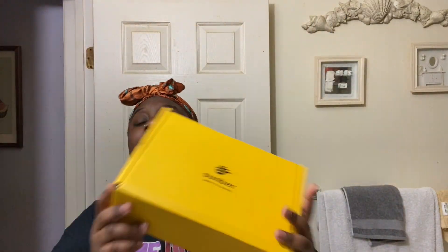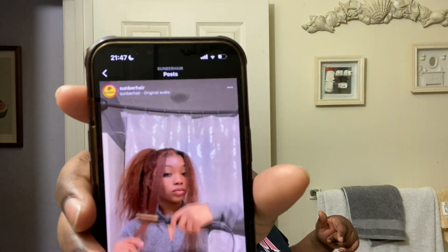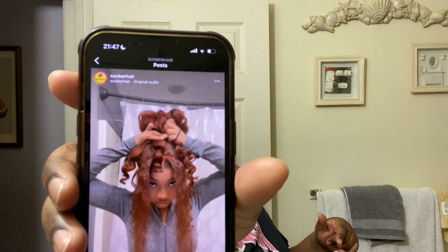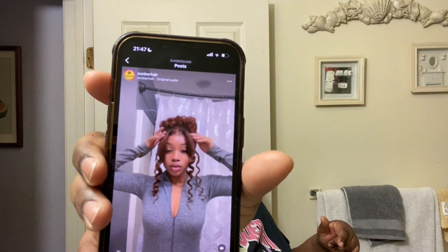This is the box it comes in. I already looked inside the box but I have not opened the wig. They gave me a bunch of free stuff, but I want to show you guys the video that I saw that made me want to get this hair. So that was the video I saw and I think everything was just perfect about it — not the style, but just the hair. It was still textured, it was still kinky.